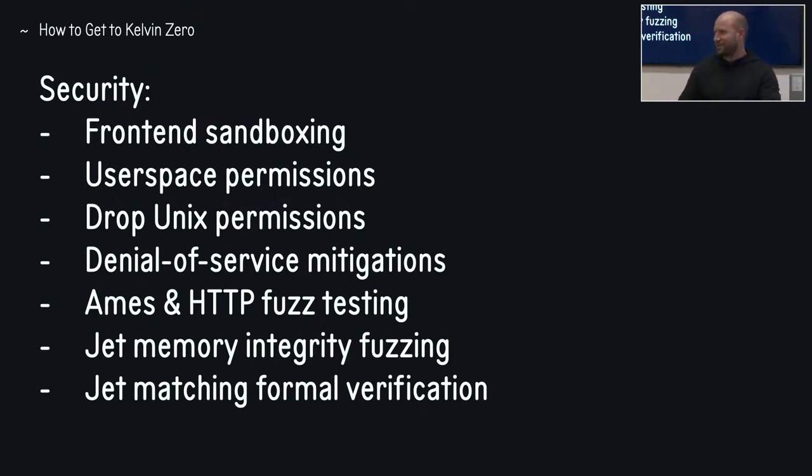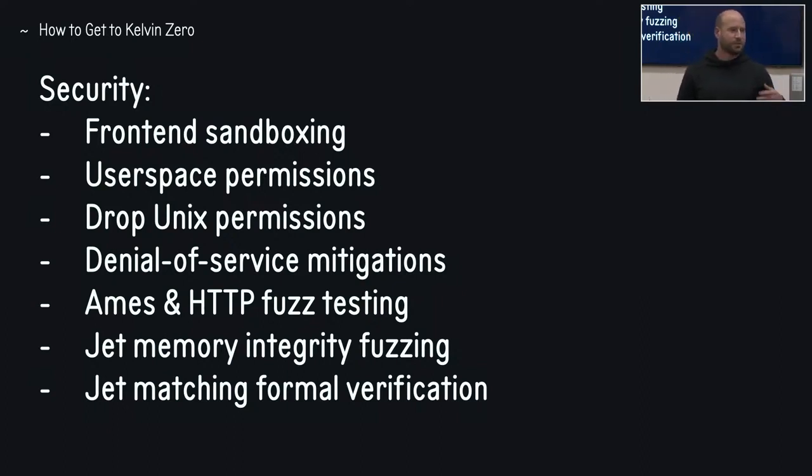So we need front-end sandboxing. There's a way to do this. And then once we have that, then we can build user space permissions. That's actually mostly built, but there are two or three loose ends that need to be finished there. And then we also need to protect the rest of your machine from Urbit in case Urbit gets hijacked, right? So that's sort of security going the other direction.